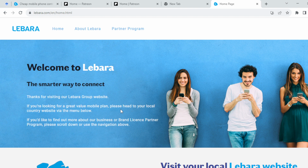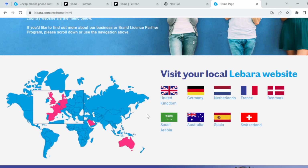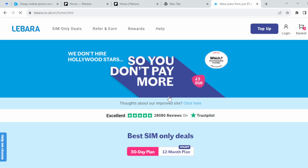www.lebara.com. Once you type this into the search box and you've entered it, you'll be brought to Lebara's home page, as you can see. And then on this home page, the next thing for you to do is to go ahead and select your local Lebara website, that is your country. And for you, it will be United Kingdom. So just go ahead and click on it. Once you click on it, you'll be redirected to your Lebara local website, which is in the UK.